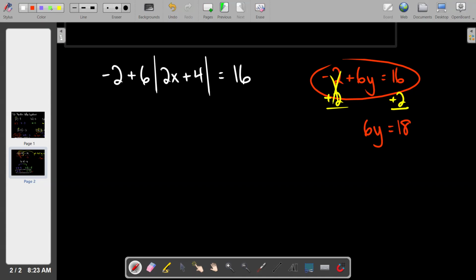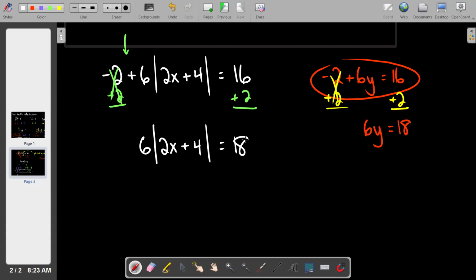So we are going to come over here and we're going to add 2 to both sides. Don't you dare think that these are like terms. The 6 is multiplied by something. He's not just out in the open waiting to be added willy-nilly. If I add 2 to both sides, I'm left with my 6 still multiplied by the thing I'm trying to get by itself. And 16 plus 2 is 18. And we find ourselves back where we were in the last problem.